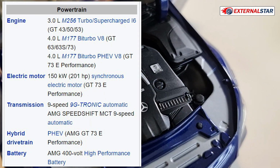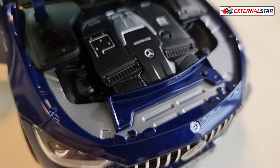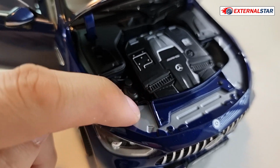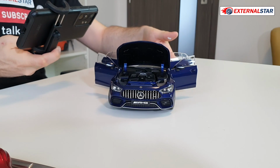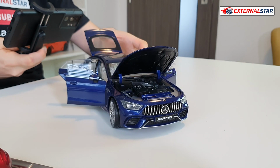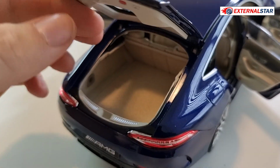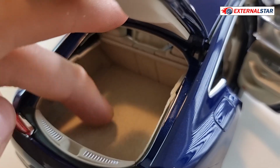Yeah, and it looks really awesome with some details here. And there is also this additional blue part, and not really typical. And then when we go, maybe first here the trunk. Yeah, so as I said, maybe some hinges are missing here. Something is not really okay, but the trunk is actually quite huge.